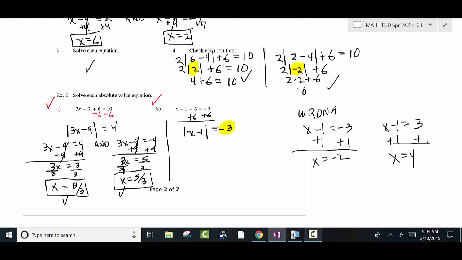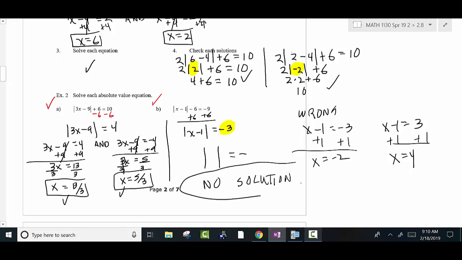Here's the way I look at this. I stopped the problem right here because I know the answer. Is it possible to do an absolute value and ever get negative 3? No. So what's the answer to this equation? No solution. Okay, that's what it is. Now, if you did it this way, you just got to check your answer, but it's unnecessary. Okay, so the idea is you can never have an absolute value equals a negative number. That doesn't work. So this one is no solution.